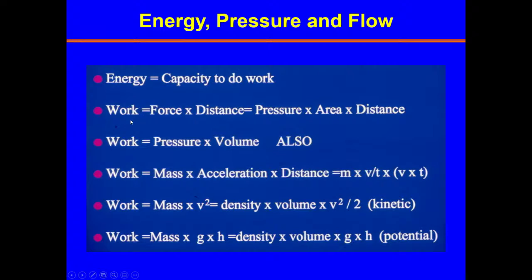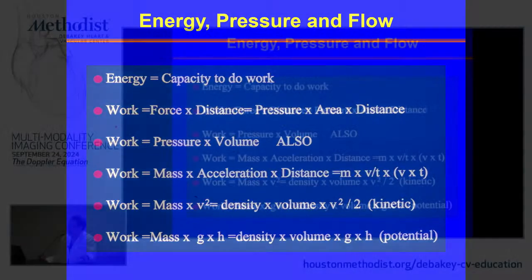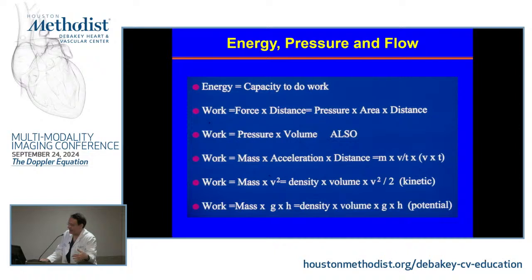We can go to the basics, and we'll start with, say, a solid object moving. Work is given as the product of force and distance. We are talking in terms of pressure, so I can remove force and say work is the product of pressure, area, and distance. Distance multiplied by area is volume. And so now work is given by the product of pressure and volume, which means if I have pressure and volume relations in a given ventricle, left or right, I can calculate the work that this ventricle does. And now we have non-invasive tools to allow us to calculate that as well.